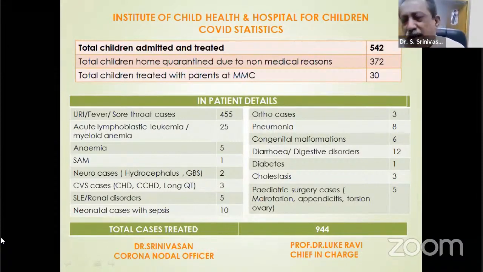So the journey is there. There are a lot of comorbid conditions and other conditions that come with this COVID. In fact, ICH is treating all. I should also appreciate my director, who gave a lot of freedom to work on these cases, and also my chief, Professor Ravi, who has been working with me for the past 5 months in the COVID ward. So this is about our journey in ICH.